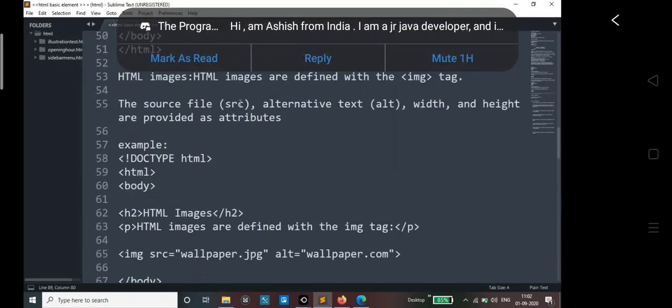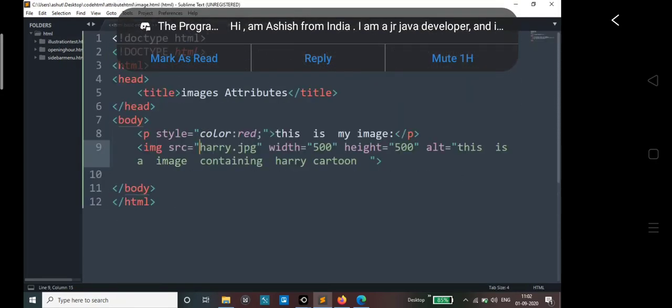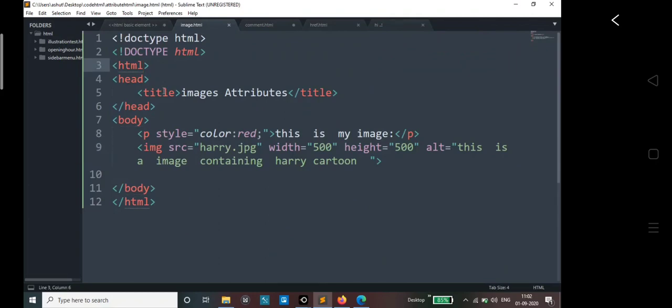So let me just add a language. Let me just add lang is equal to ar, right? AR stands for Arabic here. Let's just save it.